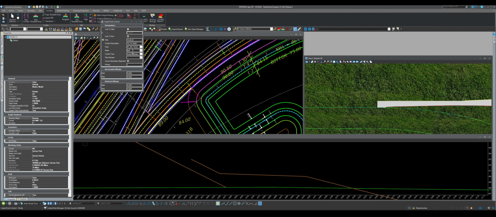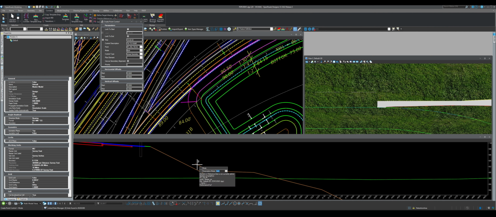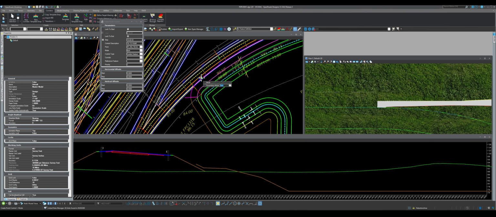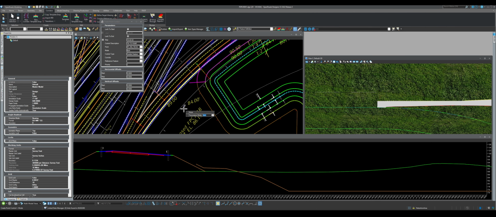Now it's asking if I want to connect it vertically or horizontally. Meaning, if vertically, this will just go up, up, up. Horizontally, this will go here. But I want both, meaning I want the tie-in to go from here and go to this point. So I'm going to leave it at both. For the control type, I'm going to use a corridor feature, and now I'm going to select the roadway corridor. See, this one.